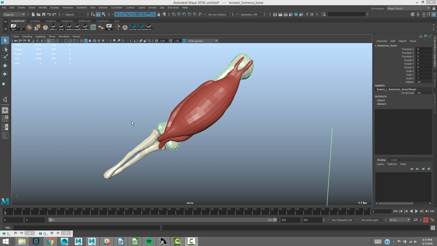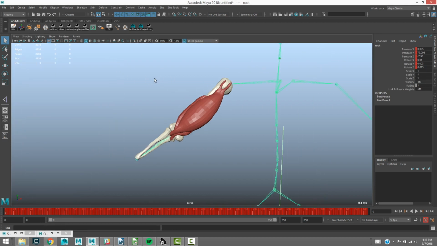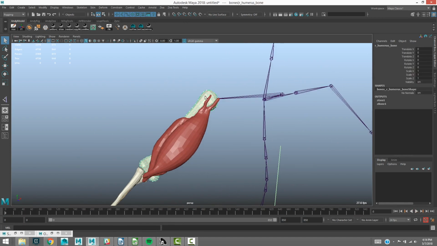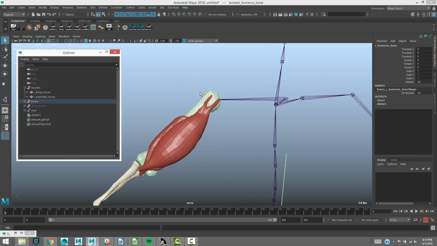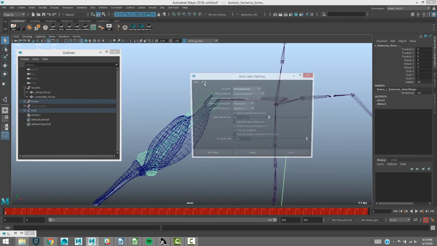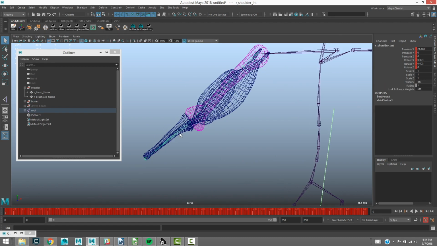In the scene I've got some other bits and pieces here, one of which is a hierarchy of animated joints. You can see this is just a range of movement for the upper body. What I'll do here is connect the meshes to the joint hierarchy via a skin cluster. Just select both objects and then Skin, Bind Skin, selected joints and classic linear, that's fine, Bind Skin. And I'll do the same to these two down here.